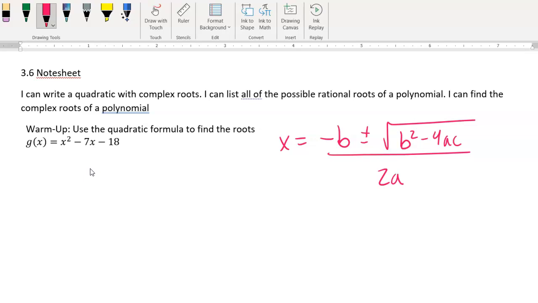And so it's important that we review the quadratic formula. So I added the quadratic formula into your notes here if you want to add that into yours. But I want you to pause this video and practice using the quadratic formula for x squared minus 7x minus 18 to figure out what the roots or zeros would be for that quadratic. So go ahead, pause the video, use that quadratic formula to get some practice in, and then hit play when you're ready to check your answer.